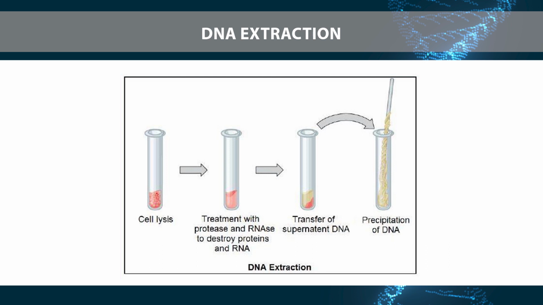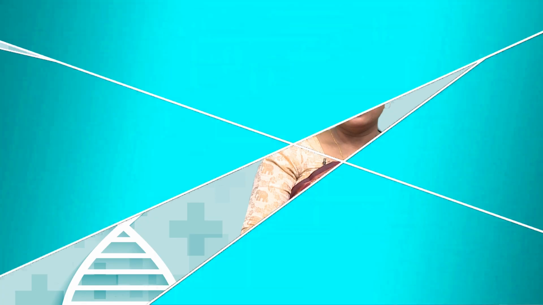So, this DNA needs to be precipitated by using some solvent extraction method, and after the precipitation of DNA we can see it in the form of coiled threads. So, the DNA is extracted in the form of threads, and then here we have the genomic DNA in our hand. Thereafter the restriction endonucleases will be used to cut the desired fragments from the genomic DNA to get our gene of interest.